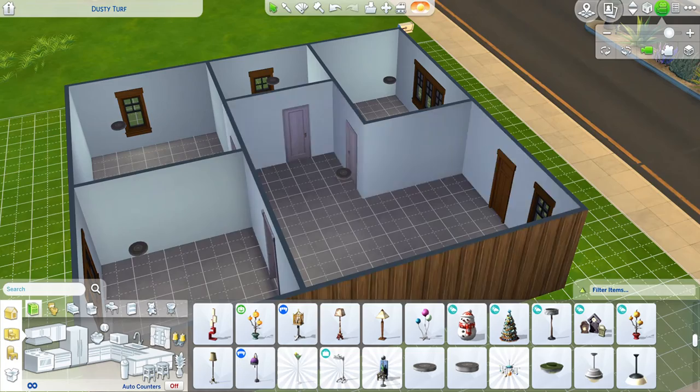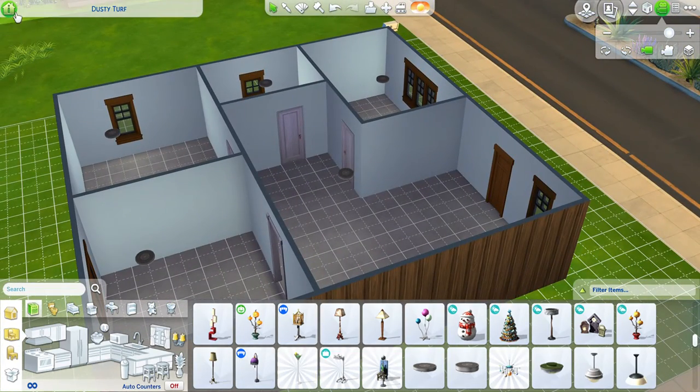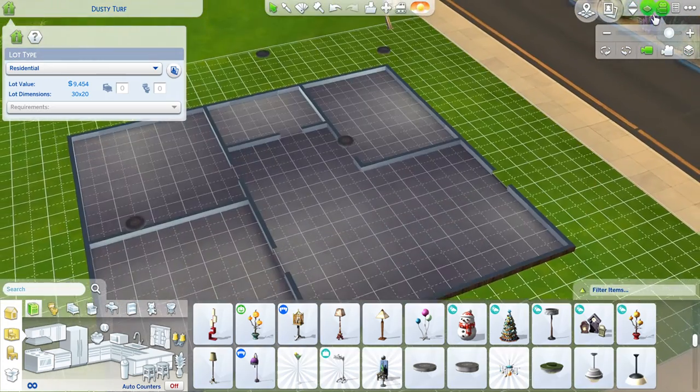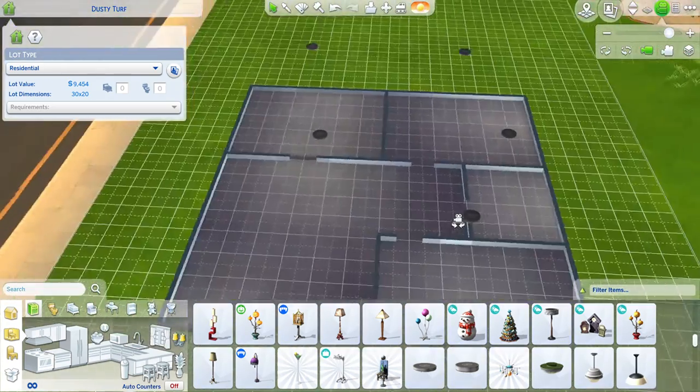So that's just a basic shell, nothing in it. And now the value price for the lot, $9,454, right? Take that down.